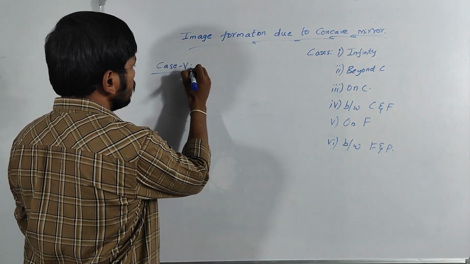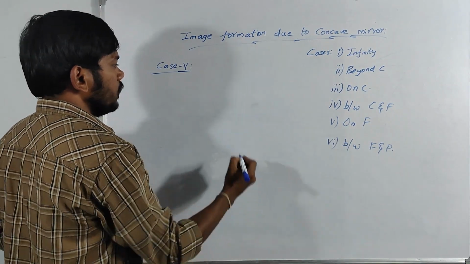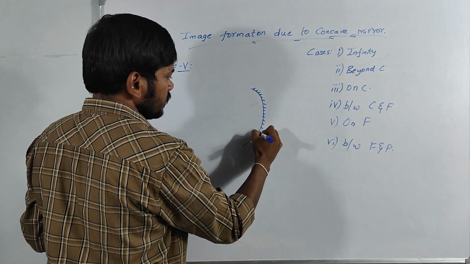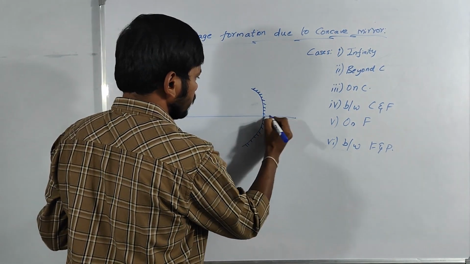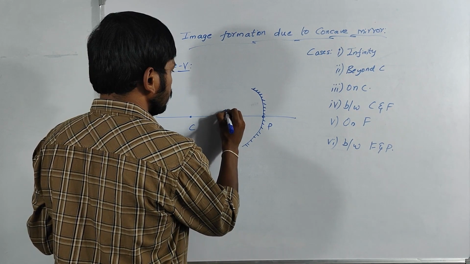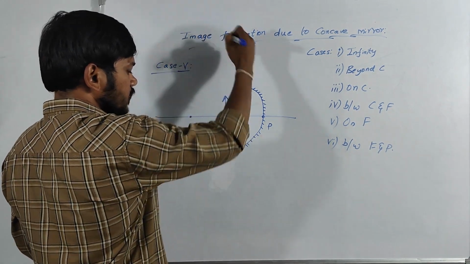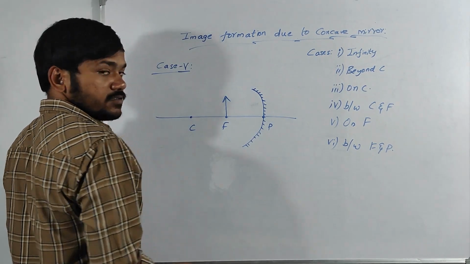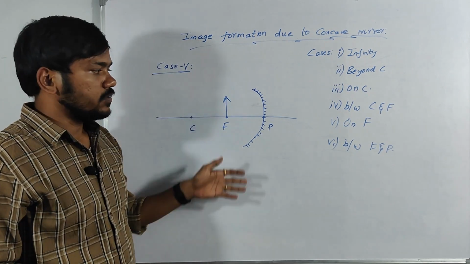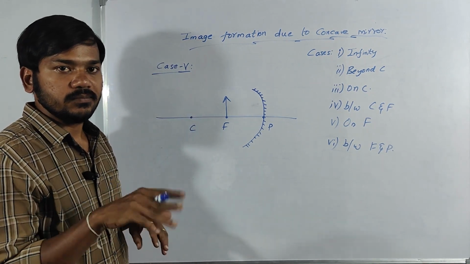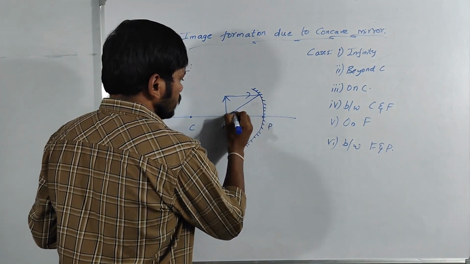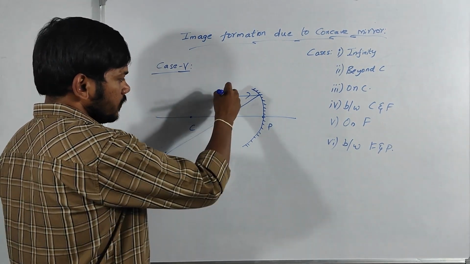So fifth case, case 5, where the object is on F. Now when I say on F, some children will obviously have the doubt like, sir, how are we going to apply the secondary rule here? Obviously we will not apply the secondary rule here. We'll go for some other type of ray rule, because for incident through focus I have to take a much bigger size of concave mirror, and in the pages which you write in exam, if you complete the page only with a single diagram, that creates a zero impression. So that should not be done. So incident ray parallel to principal axis reflects and passes through focus. What about the secondary rule? I cannot pass it in this way.